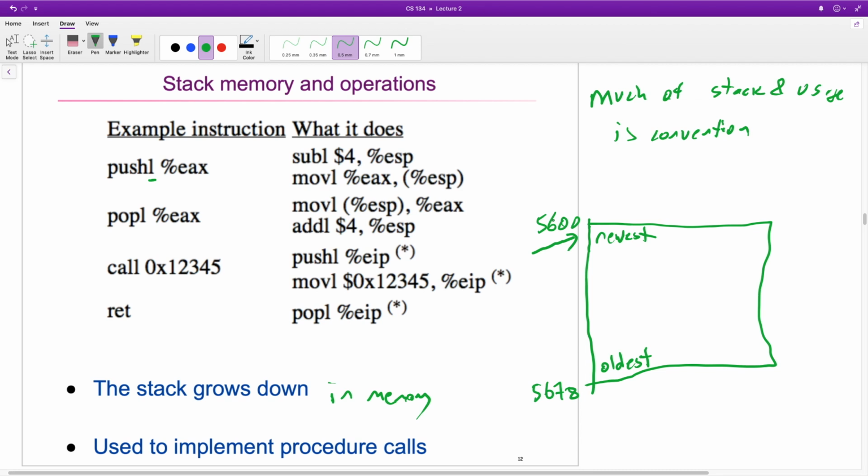Push the instruction pointer. Why is that non-existent? Because you can't push the instruction pointer. There's a limited number of things you can do with the instruction pointer, and that's not one of them. But effectively, that's what's happening. It's pushing that, and then it's changing the instruction pointer to this new value. Again, you can't directly do that. You could do a branch, which would have the same effect. And return pops from the stack into the instruction pointer.